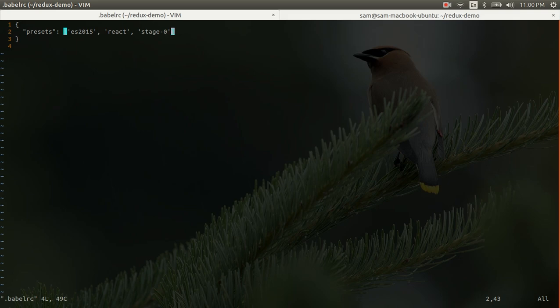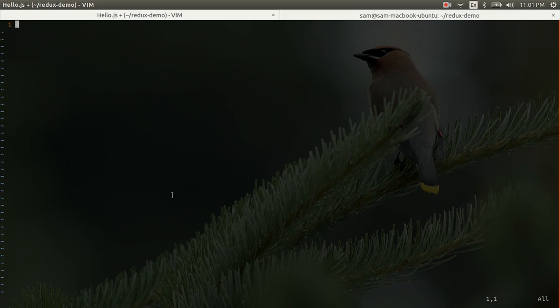So we have our configuration set up, and I've actually already installed all of these packages with an npm install. If you're following along, you're going to want to have Node and npm installed on your system, and this is assuming some familiarity with those tools. So let's go ahead and get going building our app. This is a Hello World app, so we're going to create a Hello component that displays that message.